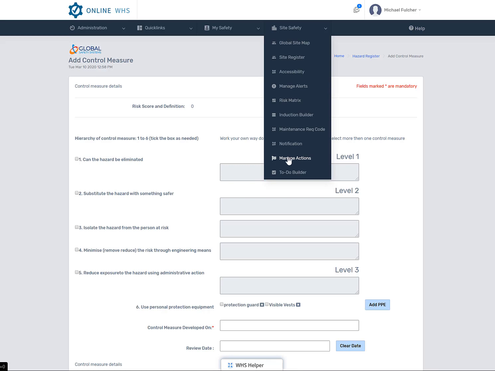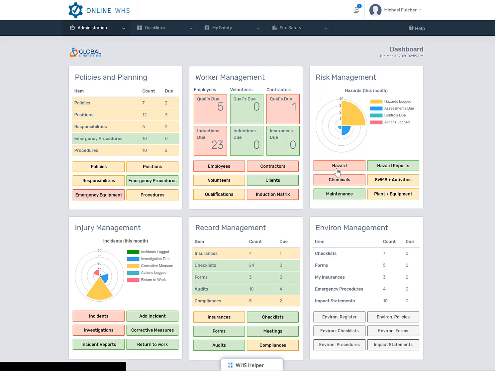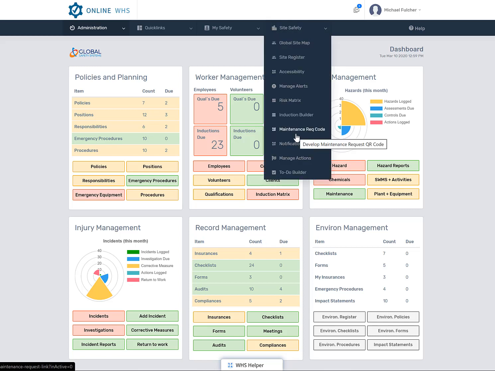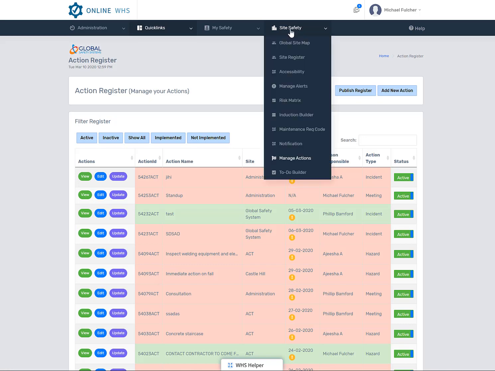Again, it's for every individual site. So not only is it related to the hazard register, but you've got incident process when you're actually developing the corrective measures, you've got actions. When it's a checklist, and you'll see that there's actions set if someone selects no. In the meeting builder, you can set actions, and you can actually set actions as well just in the action register. When an action is done, it'll go red inside the system. And if it's overdue, it'll email alert if you've actually set up that alert.